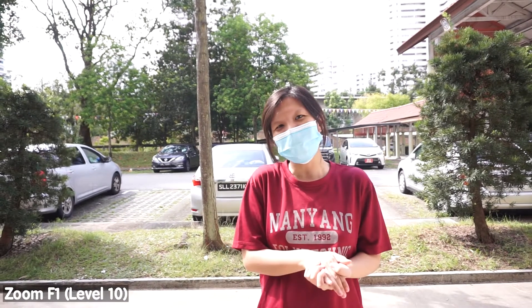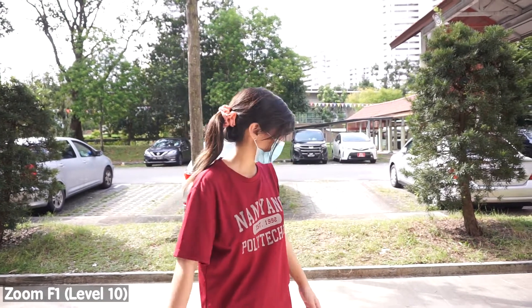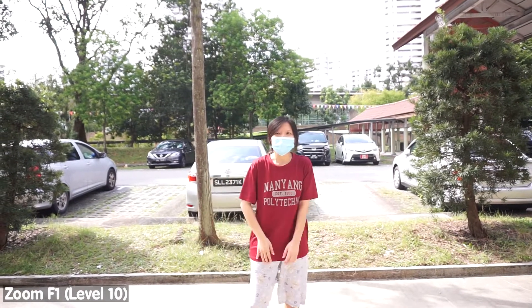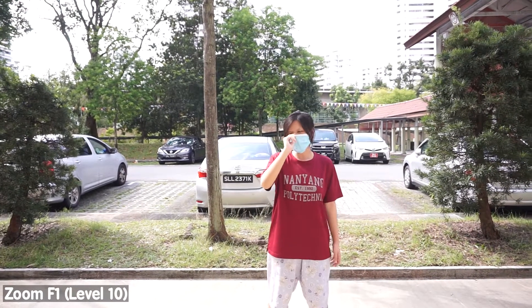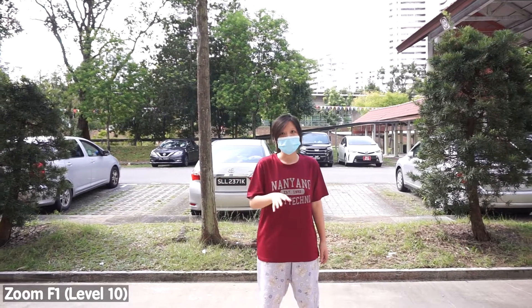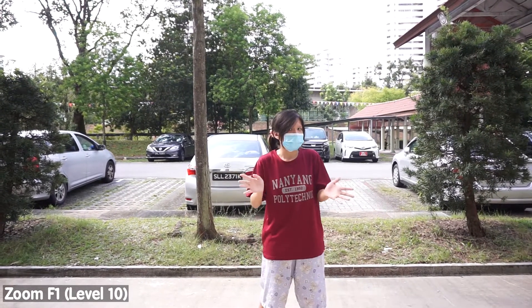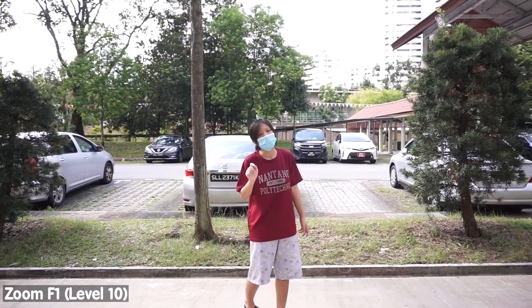Level 10! I really wonder how this sounds in post — it's probably so loud. What do you think? I'm scared. It'll be good. I have no fear that you guys can hear me at level 10, especially even without any amplification. In fact, I don't think I need to amplify level 10 at all in post. You'll see editor notes whether I did amplify or whether I did not.